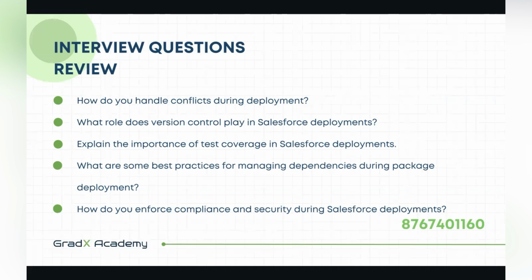Next is, explain the importance of test coverage in Salesforce deployments. Basically, we require a minimum of 75% test coverage for deployment. Test classes check how much code that particular test case scenario is covering. Depending on that, we get the test coverage or code coverage of the Apex class as well as the trigger that is included in a functionality.